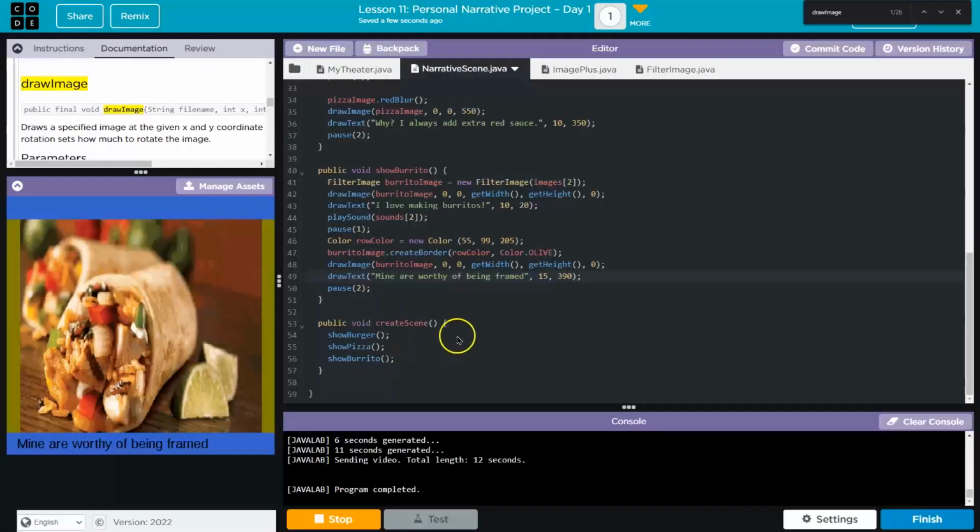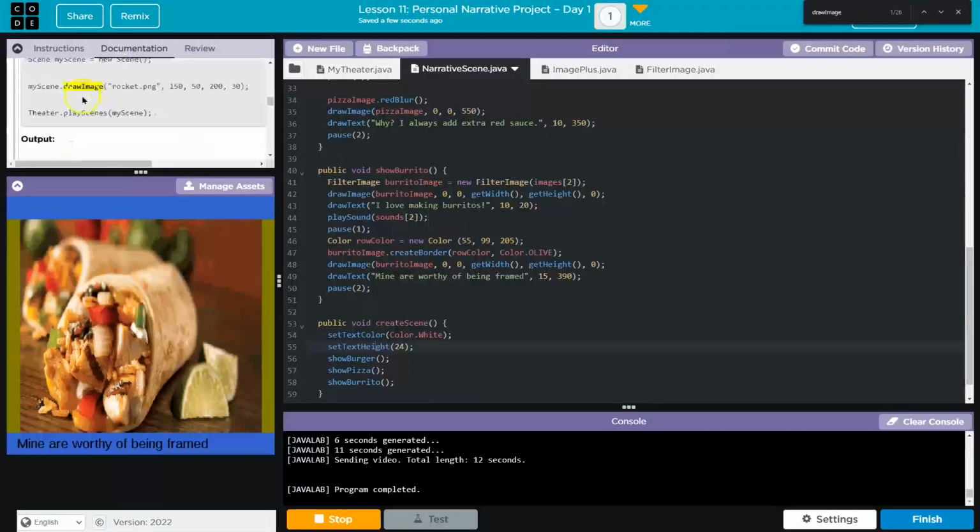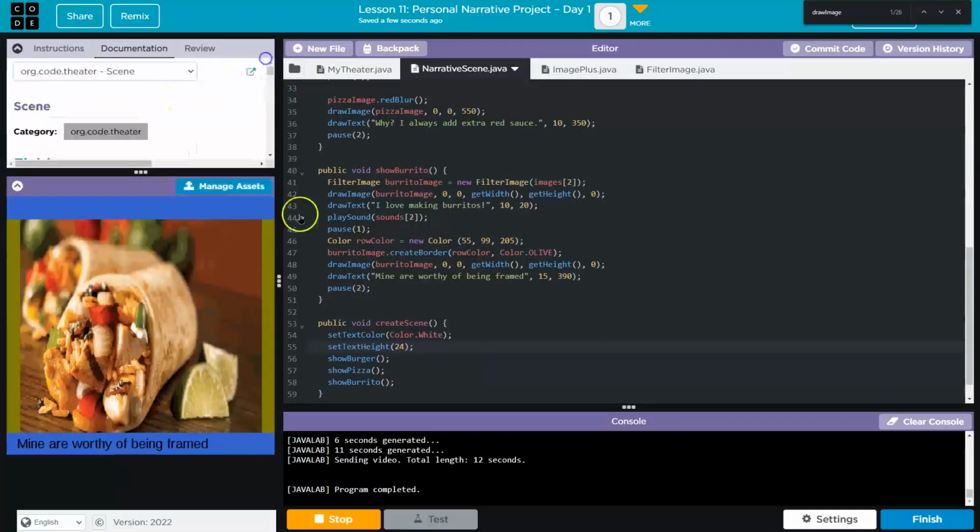All right. So the last thing I want to do is switch up the text color actually. And I'm going to increase the height. And again, guys, you can find all of this under documentation. This is going to be under theater or scene.